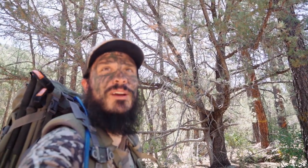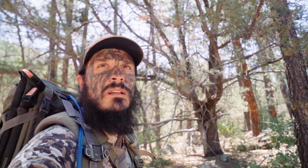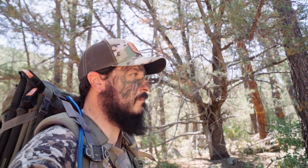Just rolled into camp this morning. I've got a couple days to bear hunt - all today, all tomorrow, all the next day. It's going to be warmer on this trip, which should be better for bear hunting - they should be hitting water more. I'm going to go check out this canyon bottom where I found some water from satellite imagery. If I don't find fresh sign in there, I'll push up into the country I was hunting last time, because they were definitely up in there.